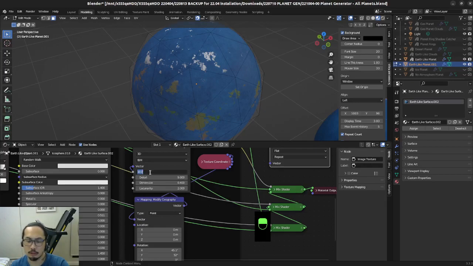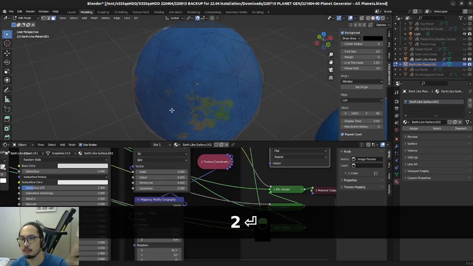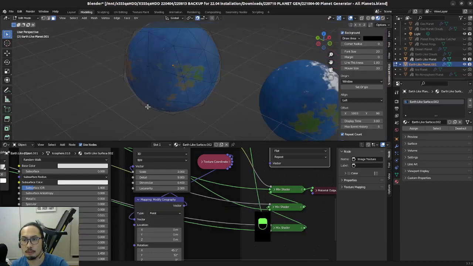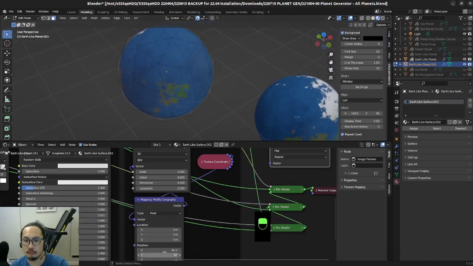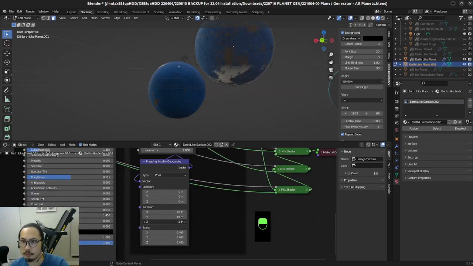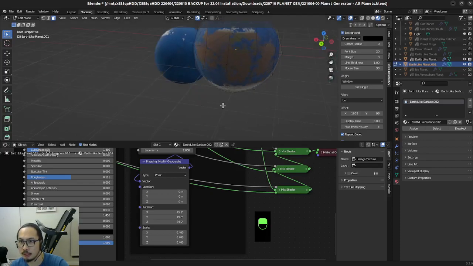Okay. So there should be a supercontinent there. Hmm. It's a bit too small. Oh, as I go negative, it's much bigger.